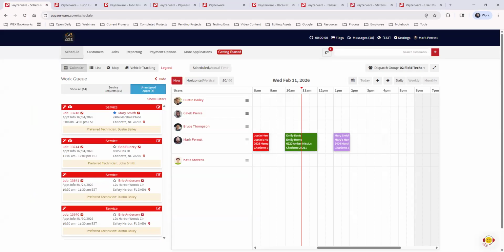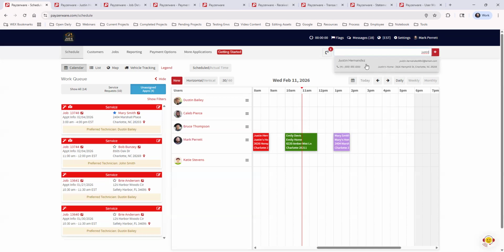So we need to take a payment. Maybe a customer is calling to pay you over the phone. Maybe they have mailed a check to you to pay for multiple jobs. One of the easiest ways to take a payment is to search for your customer and take a payment from the customer page. To do this, we will type our customer in the customer search here.